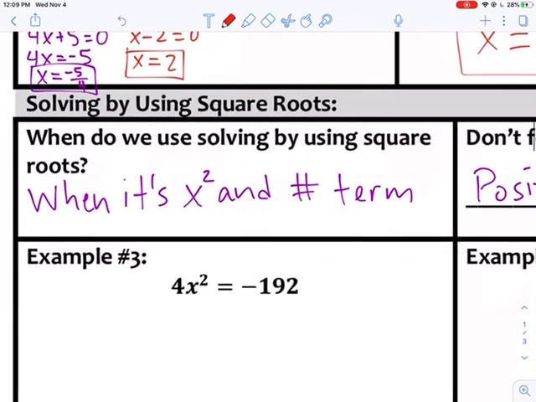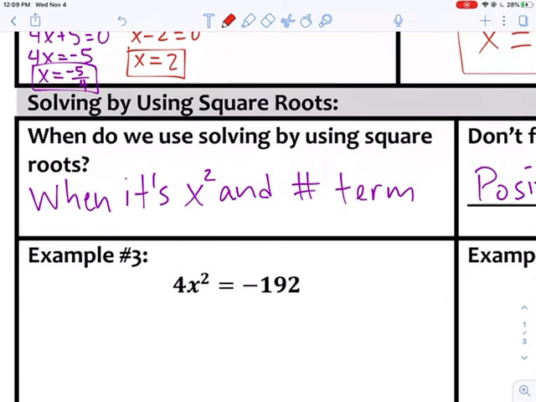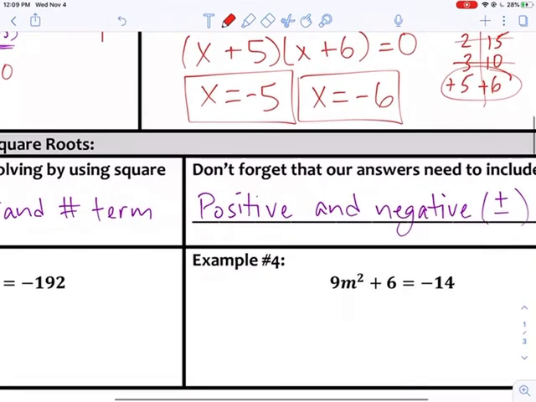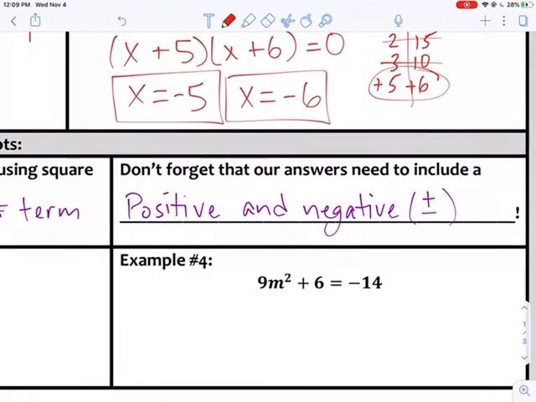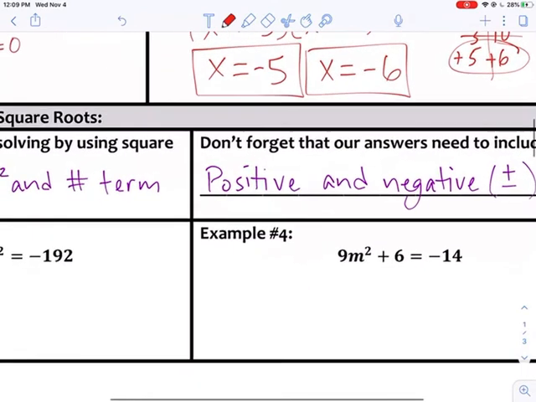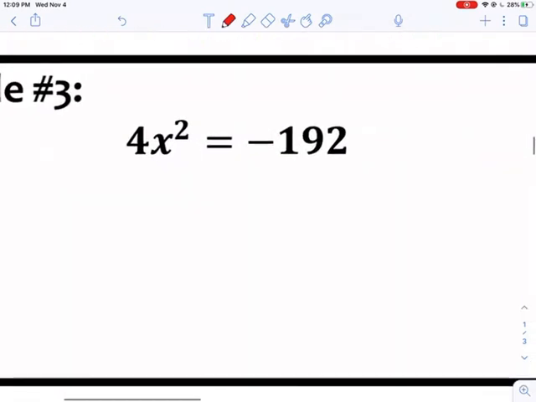And our last little reminder on solving here is the square root method. The square root method happens when there's just a square root and a number, and we're just going to solve it like normal using all of our opposites. Don't forget, when I take the square root of a number, I always have a positive and a negative. All right, so let's look at a couple of these. I've got my x squared and a constant, so I'm just going to solve like normal. So I want to get x squared alone, then I'm going to get x alone.